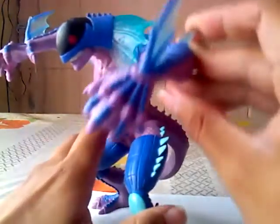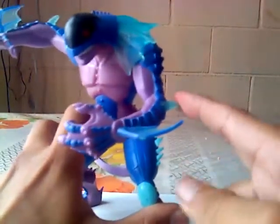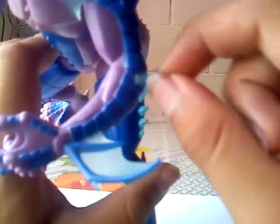Let's go about here. Let's put his arm down. This is not kind of pointy, but it's kind of, I don't know, like plastic. I don't know what kind of material they use for this figure. I think it's plastic. And so there's the fins too. Plastic here, and look at the hands. See, there's kind of fish hands around here. And there's his nails, but not that pointy nails.